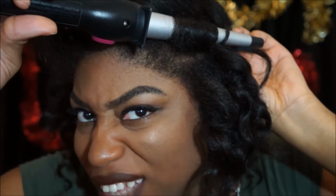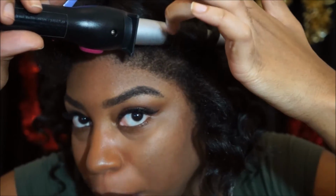And just hold it there for like 10 to 15 seconds. I take my nail and I grab the curl and then I cup it to kind of let it cool down so it sets the curl in place. And then I let it go. So here, as you can see, that is the curl that you create.